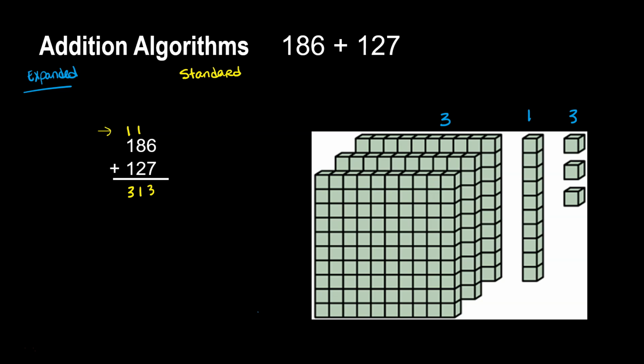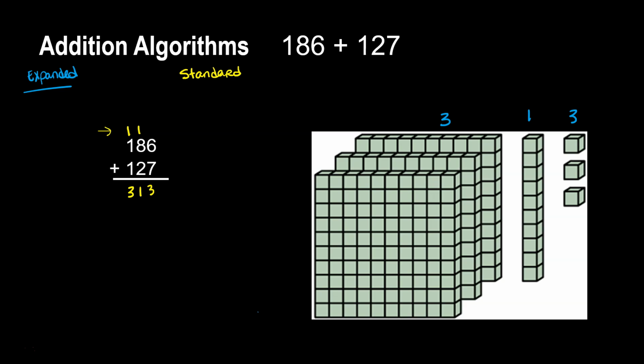Sometimes when you trade simple notation for less simple notation, you actually get the opposite in the amount of mental effort. So using the standard algorithm requires a lot of thought in our minds and very little writing. Using the expanded algorithm requires less thought in your mind because you're writing a lot of it out. It's also great for teachers who are looking at students' work. You can see where they made their mistake.